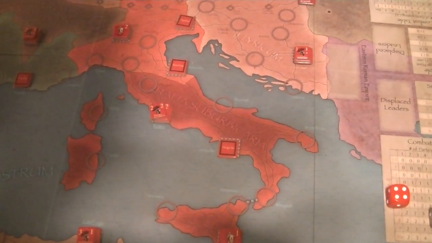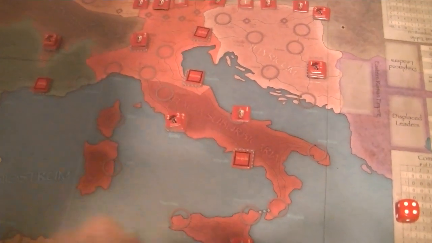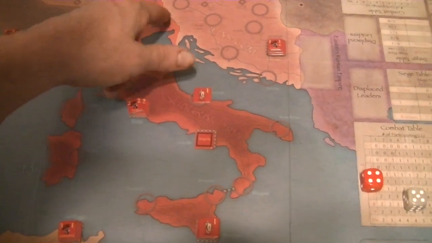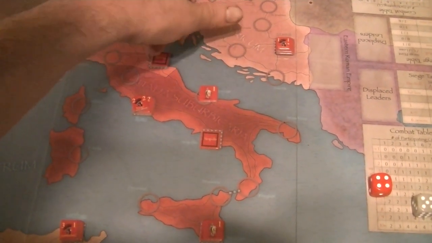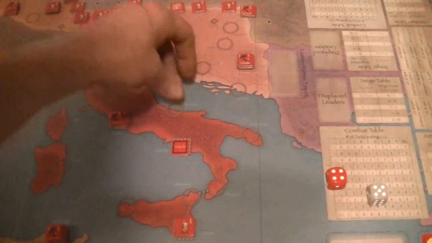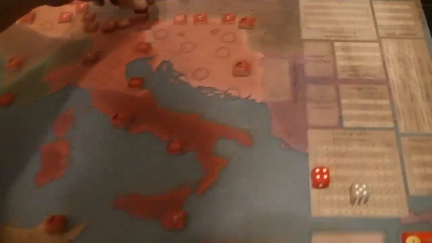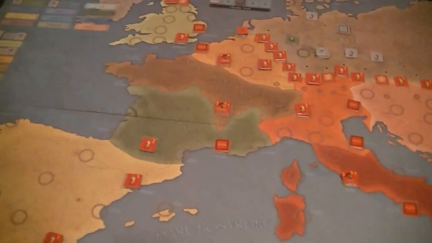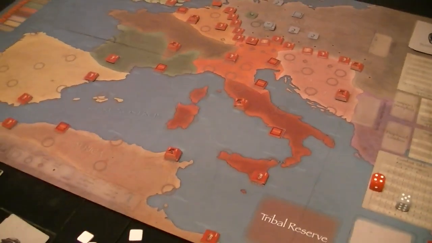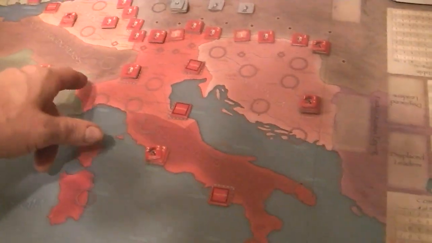3, 4, 5. It's not as good as I want. 1, 2, 3. 4, 5, 6. Still can't get me where I want to be. Let's bring it to there. That's 1. Keep a marker because I'm having to keep track of movement points as well as other things. I got these two. They could definitely come up. Although the stupid Alps.